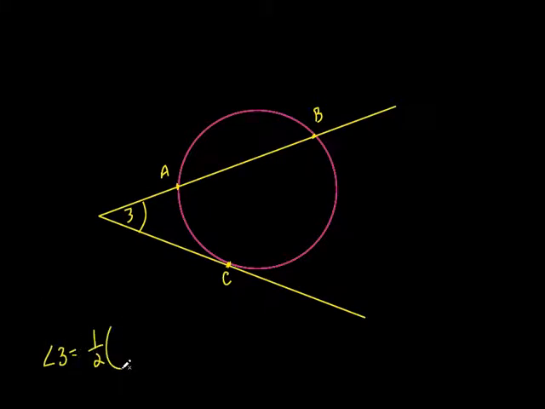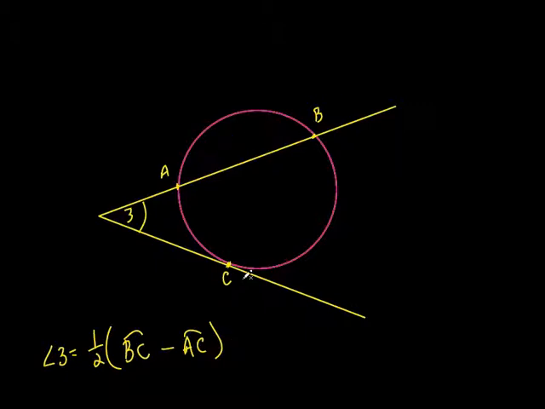Half. Now this intersects outside the circle, so what do you think we're going to do to those 2 arcs? We're going to subtract them. No, outside we subtract. Only when they intersect inside do you add them up. And so what are our arcs here? We'll just call it BC. That still looks like a minor arc, doesn't it? So BC, what? Minus AC. You with me on that?